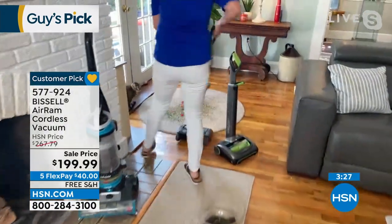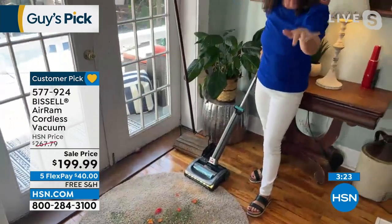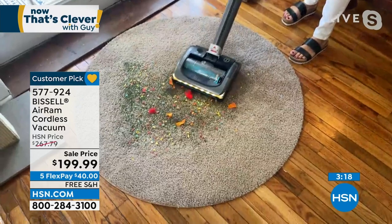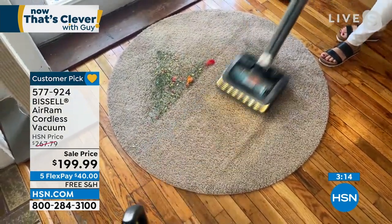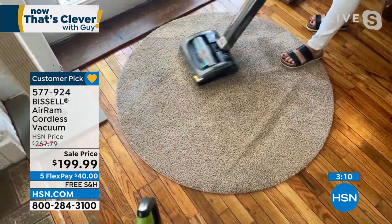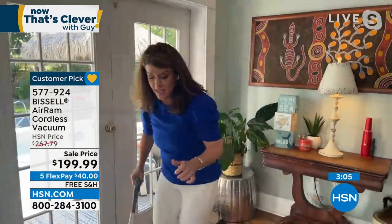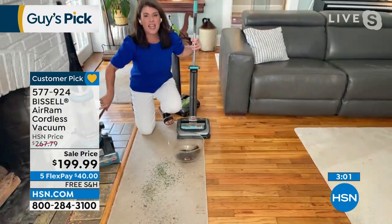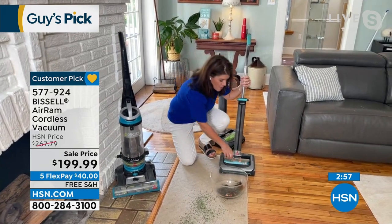And now watch. Guys, I just went from my front room, I did the living room, we did the kitchen, but look at the disaster we have right here. Compression. You're going to be able to tackle any mess, swivel, and this is not 15 minutes, not 25, not even 35. It's 40 minutes of powerful suction. And then watch. Do you see this big tank? They fool you. They make things big and heavy, thinking that was going to have more suction.